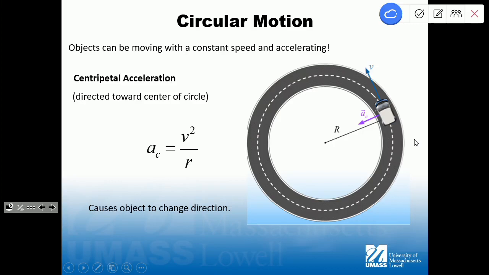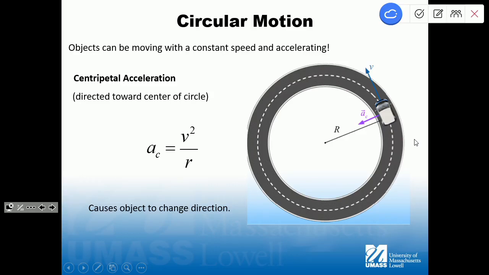This is the acceleration involved in moving in a circle. Acceleration is change in velocity over change in time. When something is speeding up or slowing down, it's pretty easy to calculate delta v over delta t. There is a change in velocity and a change in time, so you divide one by the other and get a. But the acceleration involved in turning doesn't involve a change in the magnitude of velocity. It can turn at a constant speed, so it's hard to think of a delta v in that sense, but there is a change in the direction of its velocity. That's what turning is.